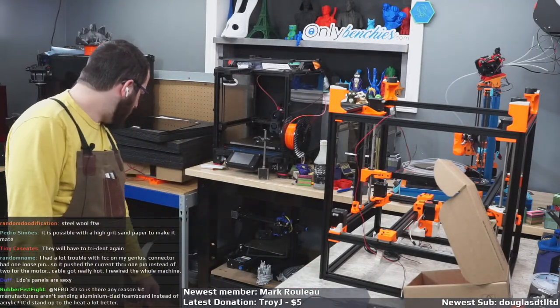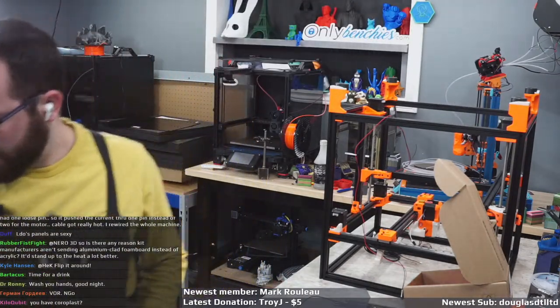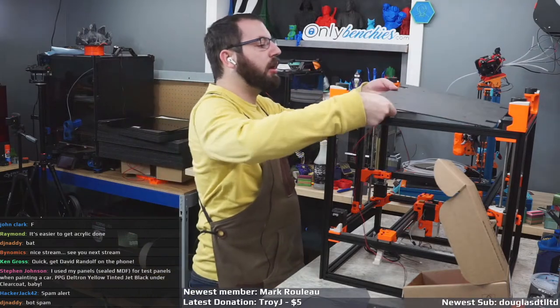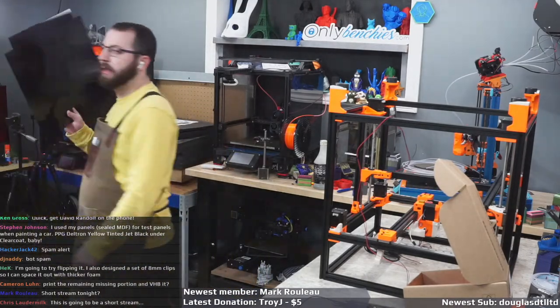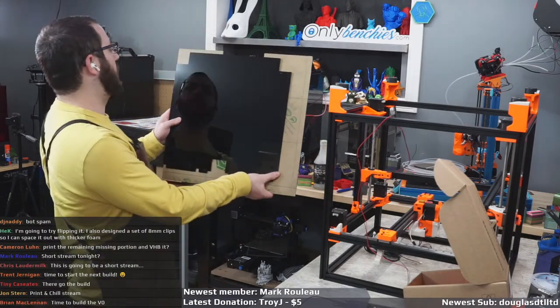Fun times. Do I have... Let me check. Nope, that ain't gonna work either. Great. Thank you, fysetc. Yep, that's the wrong size panel. And I really don't have any sheets that are big enough to substitute. Because I don't have any. Every panel they gave me is the right size. The back panel is the right size. But the bottom panel is obviously for a 300, not a 350.